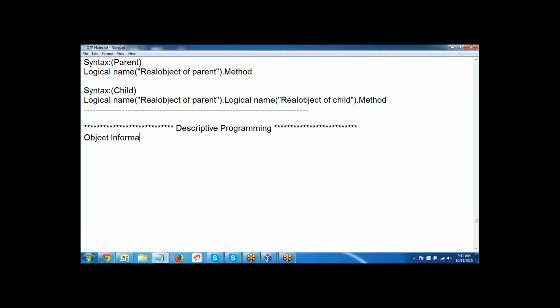What is descriptive programming here? Object information, we mention within the scripts, is called descriptive programming.